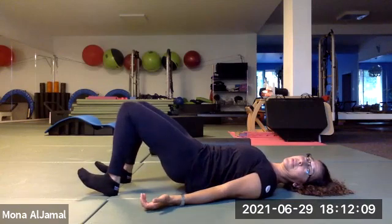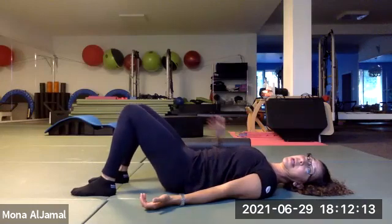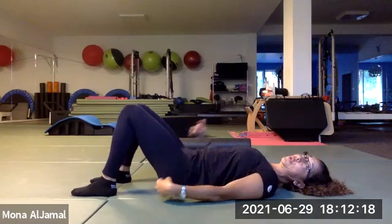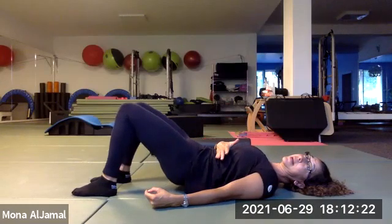Good. So if you want to lift the toes to make sure you're working the glutes, great. Otherwise, your feet can stay down. Let's go higher. Breathe out. Dig the heels. Squeeze the glutes. Scoop the abdominal imprint. Keep rolling one bone at a time.